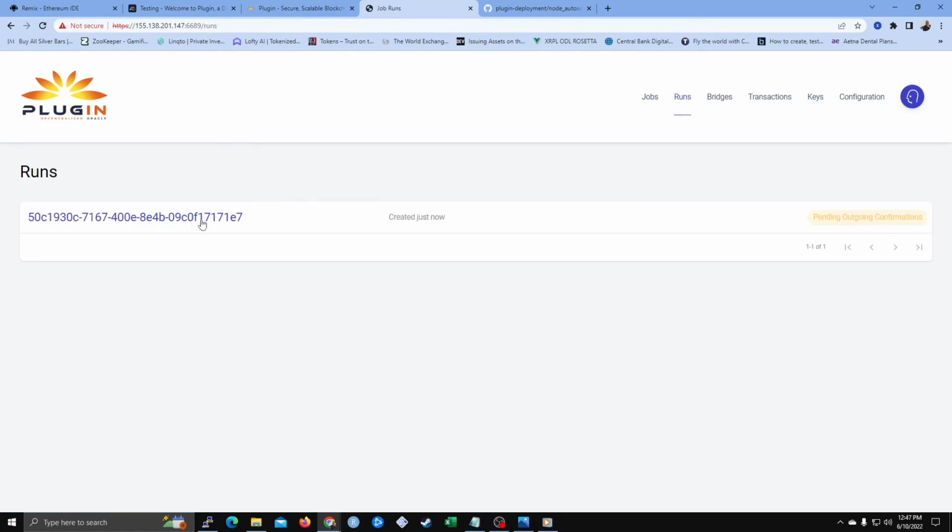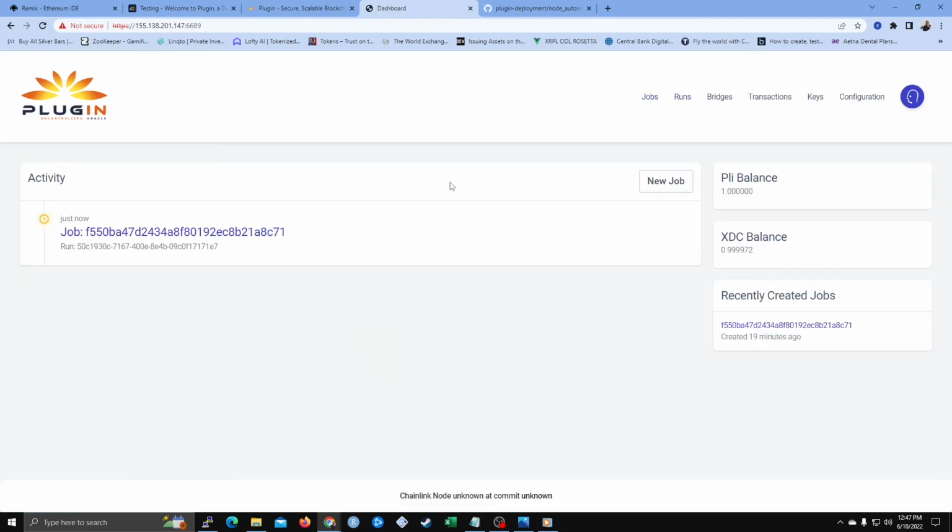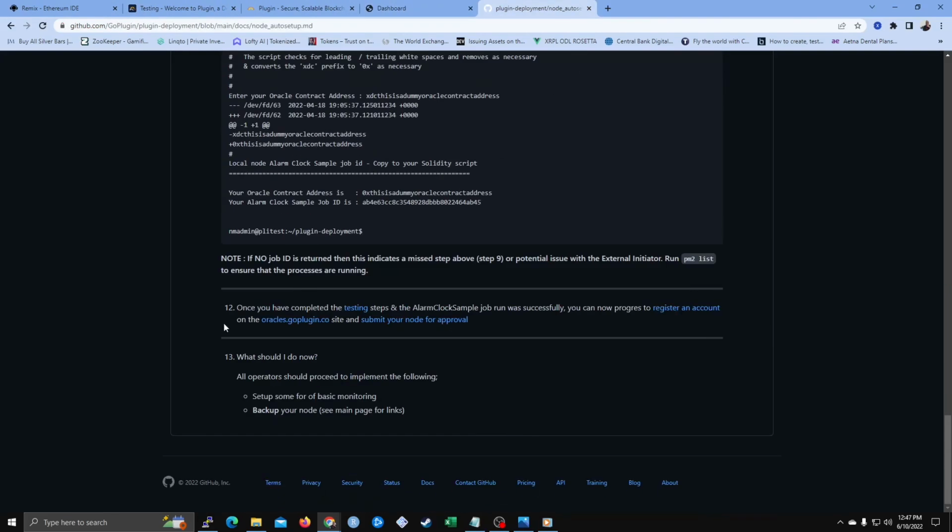We have a run. We can click on it, and right now it says pending outgoing confirmations, but we know we did everything correctly. We just have to wait until this says completed. Then you'll be able to go to number 12, submit your node for approval.